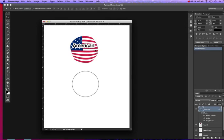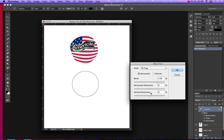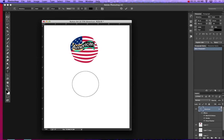And I want to kind of rotate it so it says American like that. So I'm just going to take my type tool, select again my type right on it, and then right up here is the warp, type warp. Click on that, and I'm going to do that. I'm going to make it fish or flag. That's cool. Yeah. Move tool. Okay.